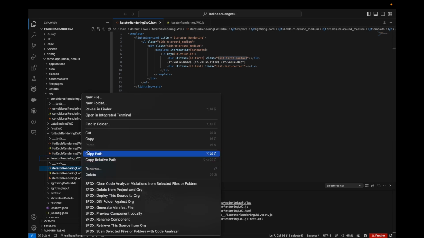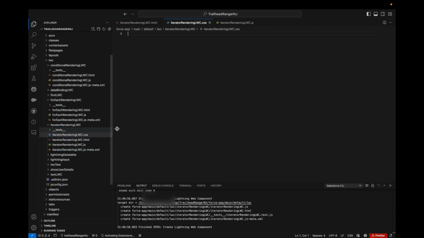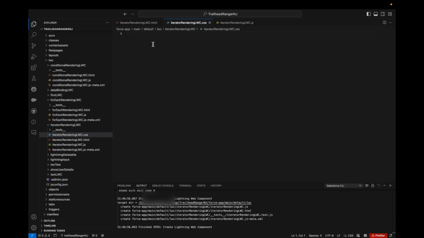So now I will create the CSS file to have these classes. Here I'll just enter the new file and give its name as iteratorRendering lwc.css, and the CSS file is created. I'll just copy the class name, come here, and now give my value.